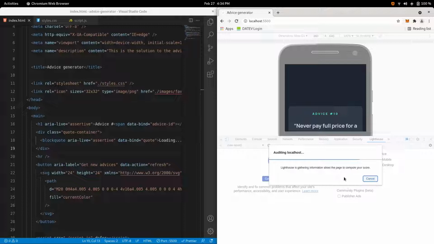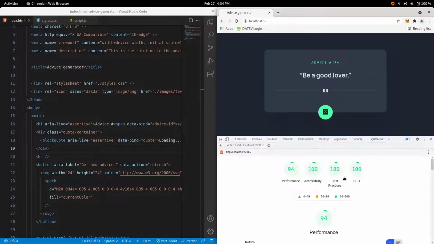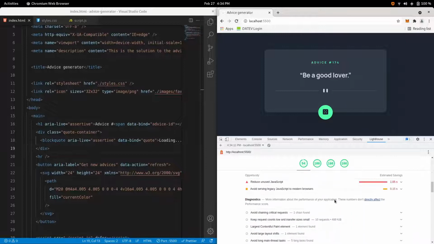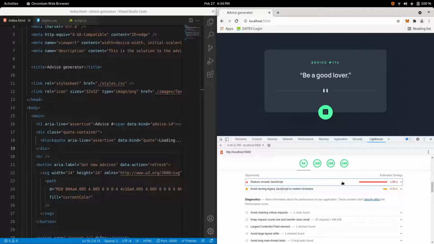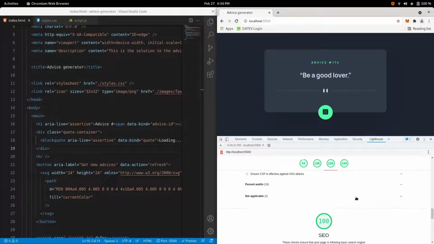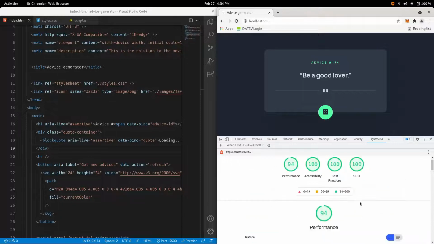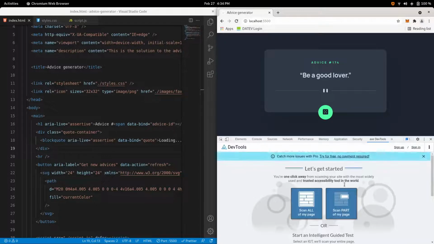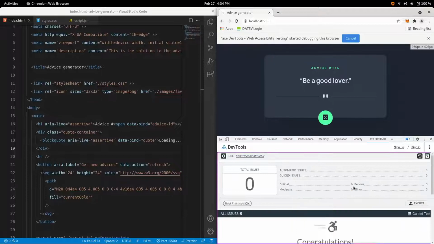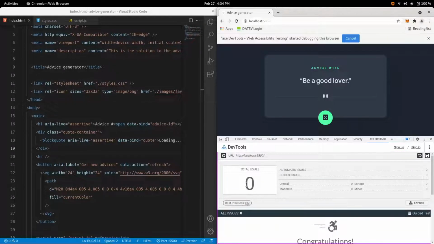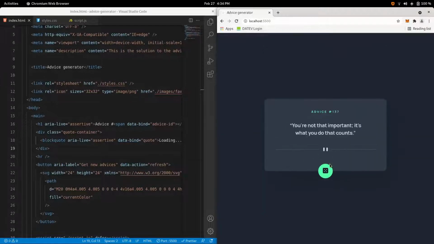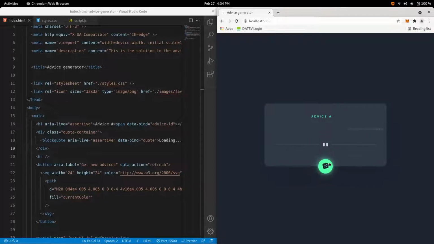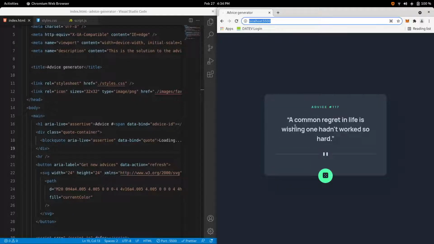I bet it will be a bit lower because of this JavaScript issue, but again, nothing to worry about because it's just a Chrome extension that other users might not have. Looking good. I would also like to run a quick check in my dev tools extension, scan the entire page, and nothing came up, no issues. That's what I like to see. Awesome, let's try it out in Chrome quickly. Looking good. Let's try our keyboard. Press enter. It just works.